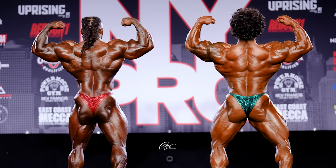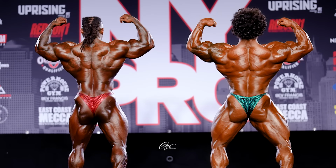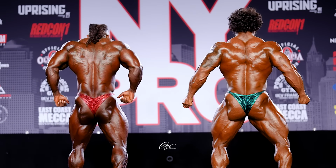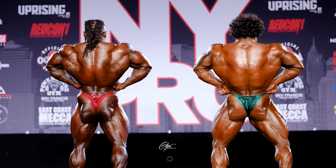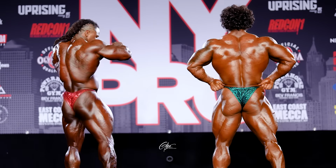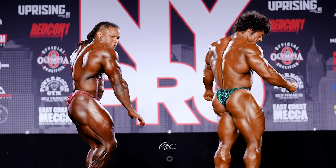Stu's overall size, he definitely got bigger. I think he still exhibits great lines. He has a nice small waist. Specifically, his ab and thigh is awesome. You see he gets ready to get in that pose, and then when he blows out all the air on his abs, you see his waist become so tiny with nice abs as well.